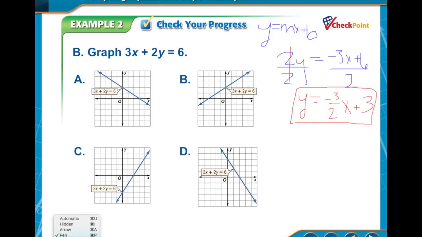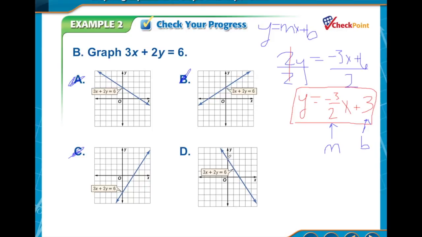So what information is given in this equation that I can pull out of here? This 3 is my y-intercept, that's my b value. And this negative 3 halves is my slope, that's the incline of the line. So it should cross the y-axis at 3. So let's check to see which one of these do that. Well, C is a negative, so that's wrong. D is at 1, 2, 3, so that's maybe. B is at 1, 2, so that's wrong. And A is also at 1, 2, so that looks wrong as well. So this is the only one with the right y-intercept.